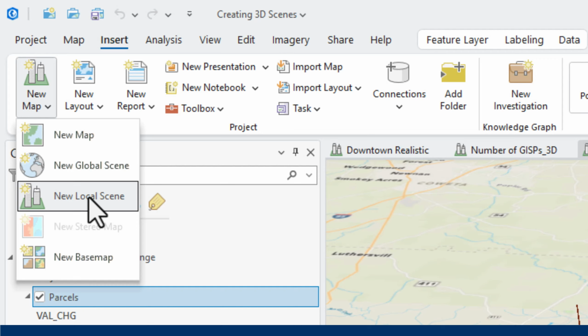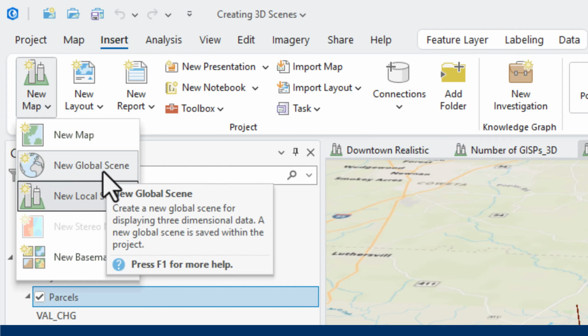Again, those typical types of units that we are accustomed to operating in most cases. So, like I said, if you're working inside of a city, a county, even an area that includes several contiguous or adjacent counties, a local scene is going to be fine.